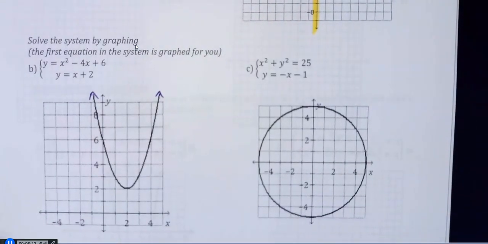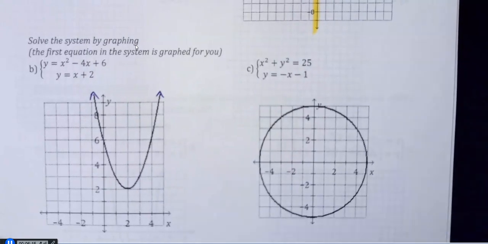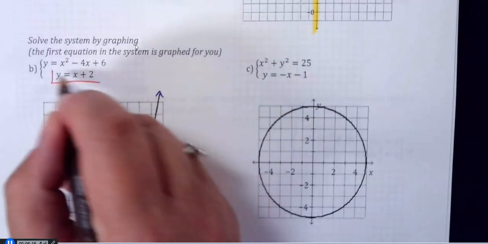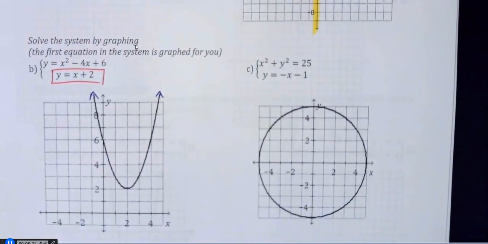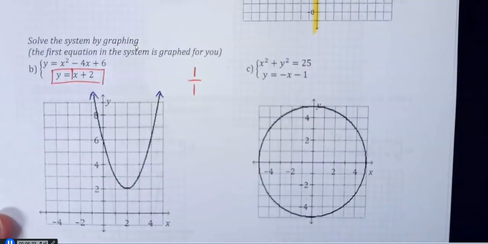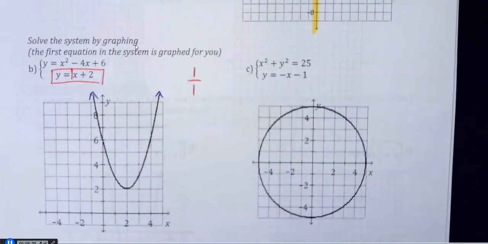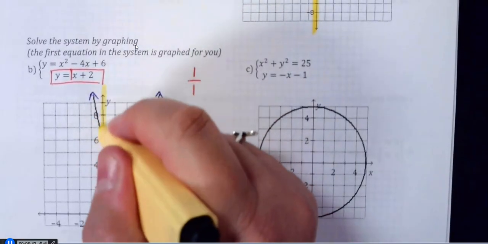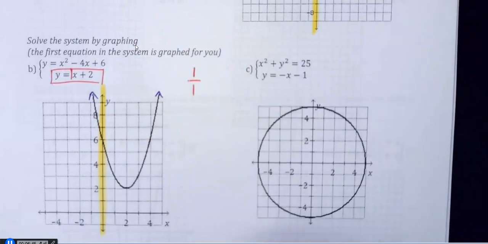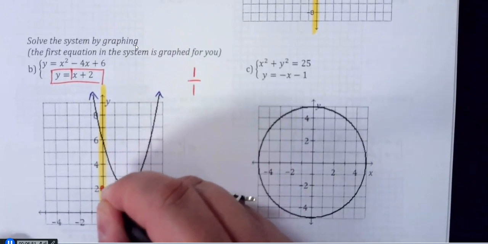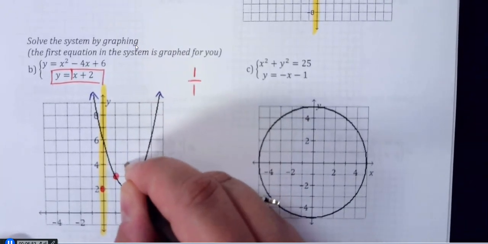So I'll put that on the grid for you. We want to see if that has any points in common with the line here, which is y equals x plus 2. How would you graph the line y equals x plus 2? Perfect. If you just have a plain x, it just has a slope of 1. So if you want to think about that as 1 over 1, just go up 1 over 1 to the right. So we'll start on 2. Please make sure, and you don't have to highlight this, but I'm doing it because so many people had problems today, that the y-intercept goes on the y-axis. Don't put it on the x-axis because it won't give you the right answer. So you're just going to start at 2 and go up 1 over 1, up 1 over 1.